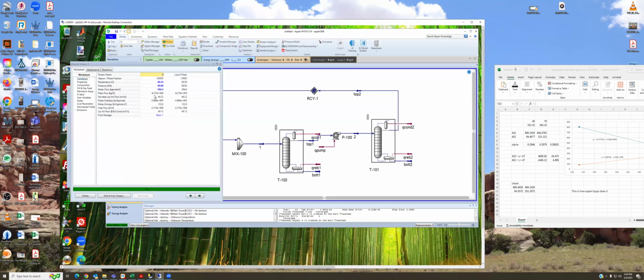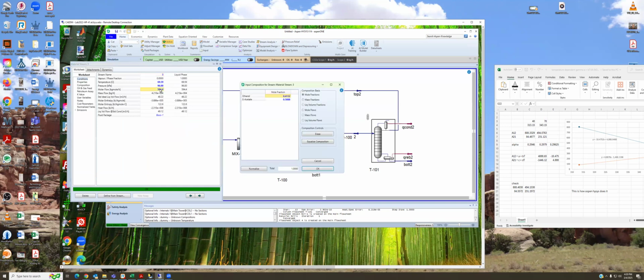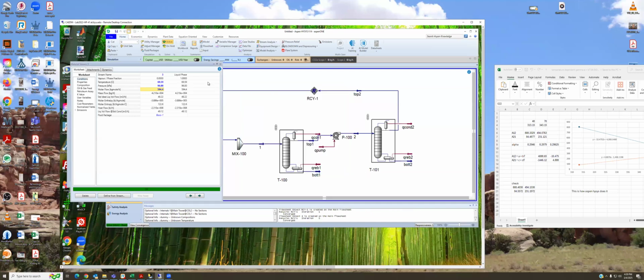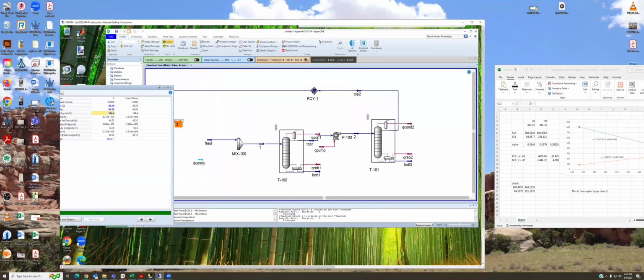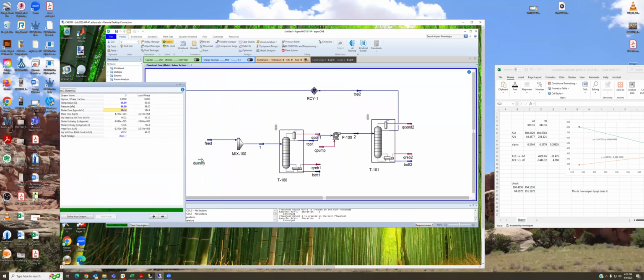Okay, so let's take a look at this stream. Temperature of about 70, pressure of 96, and a flow rate of 594. And ethanol composition of 0.41. Okay, so let's do that with this dummy stream.